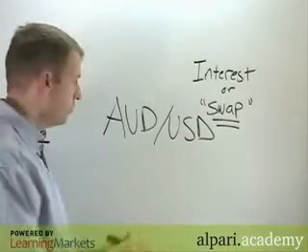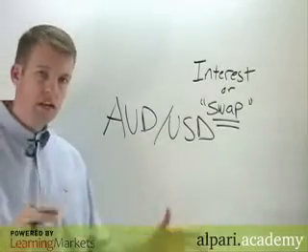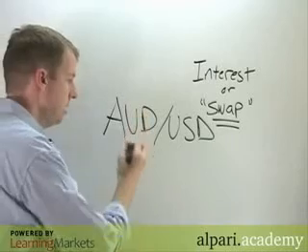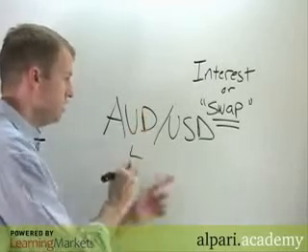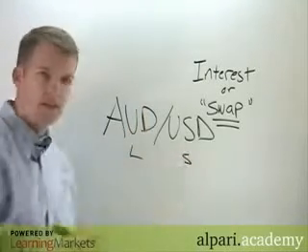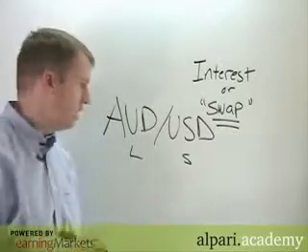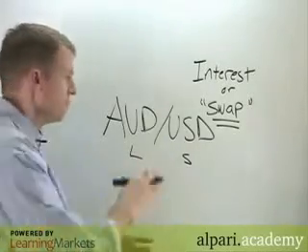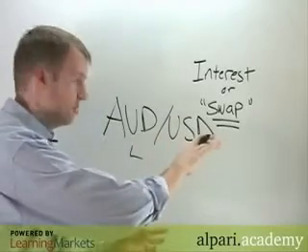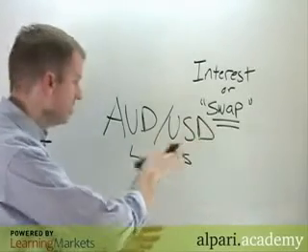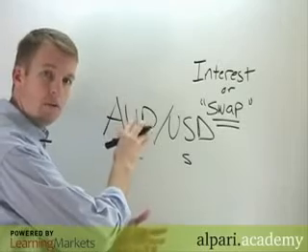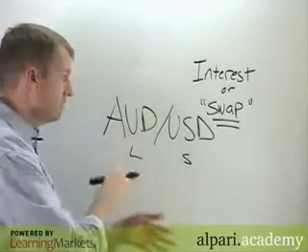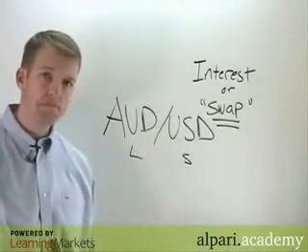When you buy the Aussie dollar exchange rate, in essence what you're doing is you're long the Aussie and you're short the US dollar. In a way you could look at it like this: I sold some US dollars, so I more or less borrowed those, to buy and hold the asset that I expect will become more valuable. I'm long the Aussie dollar, so I'm long the base currency.